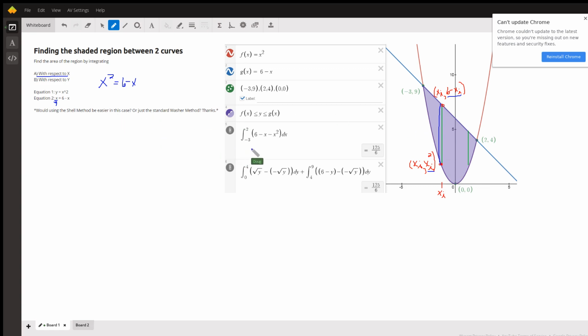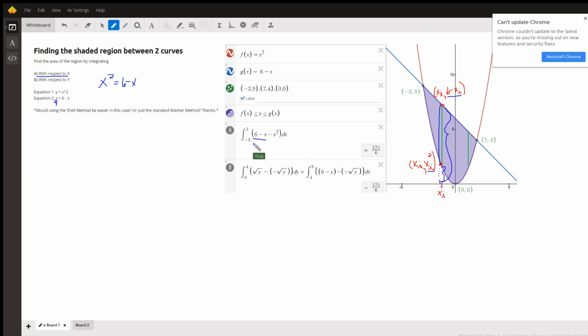So that's what this is right here. There's the 6 minus x. That's the y coordinate at the top minus the y coordinate at the bottom. The reason that works is because if I picture extending this all the way to the x-axis, this distance right here is 6 minus whatever x coordinate we're dealing with. And then this distance is x squared, or x sub i squared. And so top minus bottom will give us the length of the green segment.